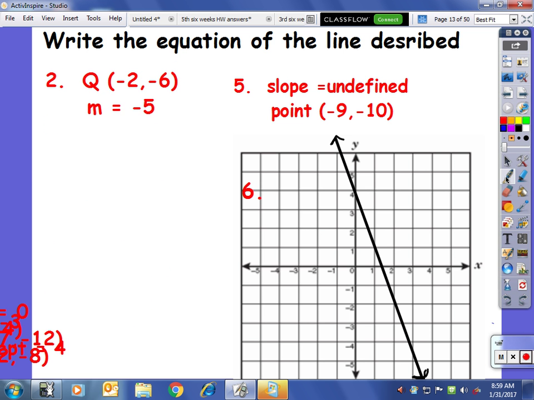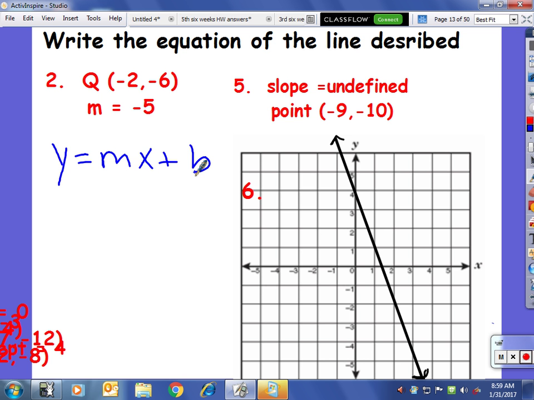But I didn't give you the... No, I gave you the m. I didn't give you the... Which is the what? The b. I didn't give you the y-intercept. So this one is just one step further along than number 1. So we just go straight to y equals mx plus b, right? That would be, what would I put for y?